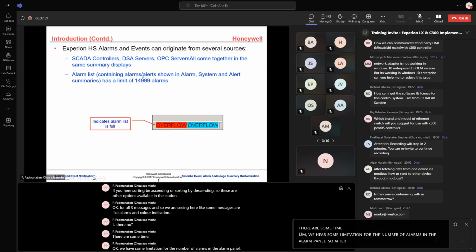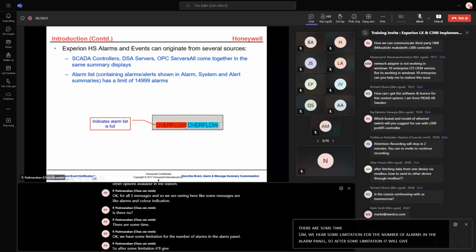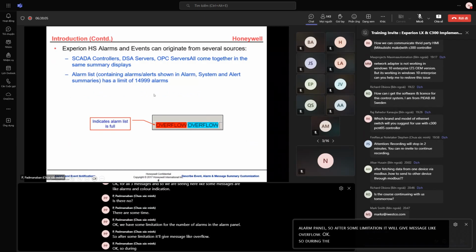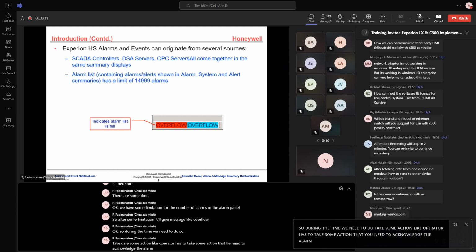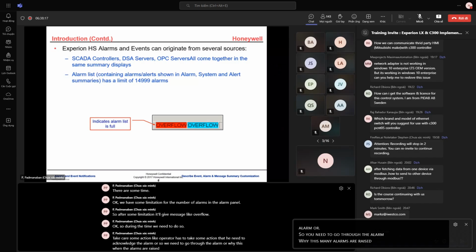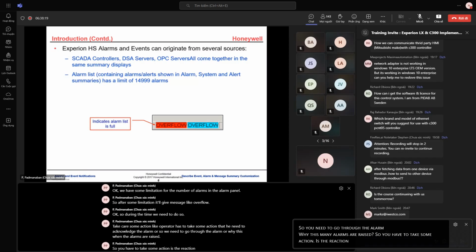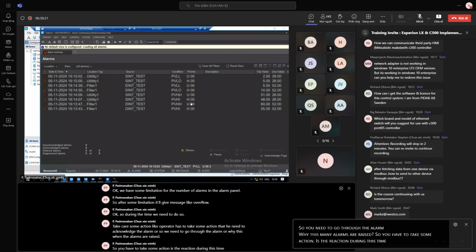After that limit, it will give an overflow message. During that time the operator has to take some action: acknowledge the alarm, or go through the alarms to see why so many alarms are raised. So you have to take the necessary action during this time.